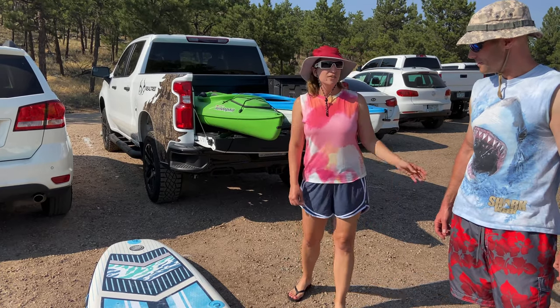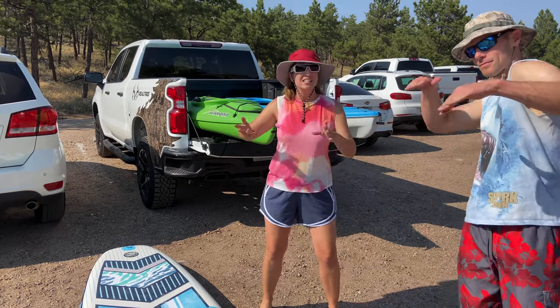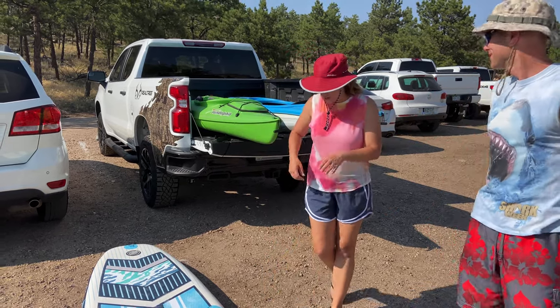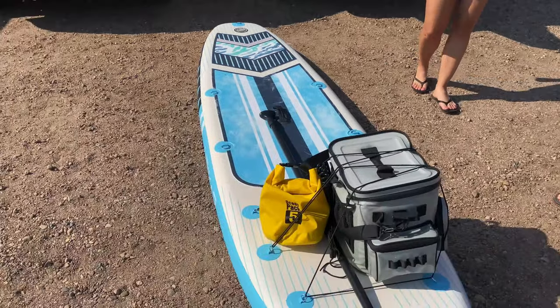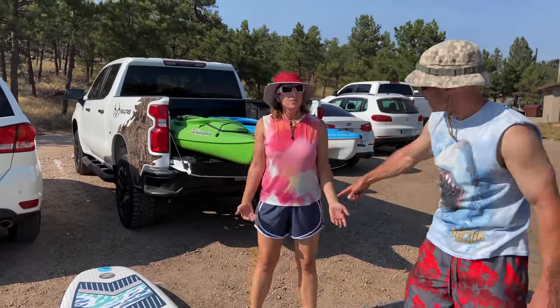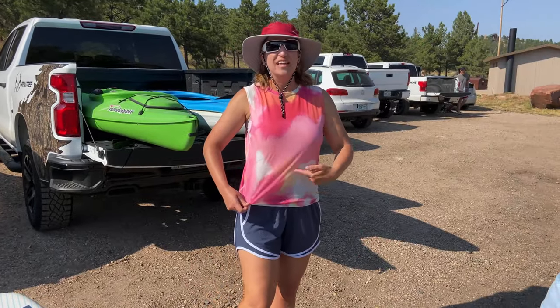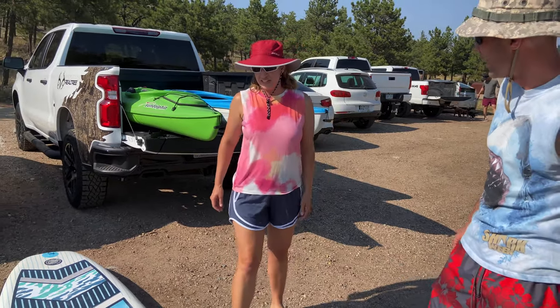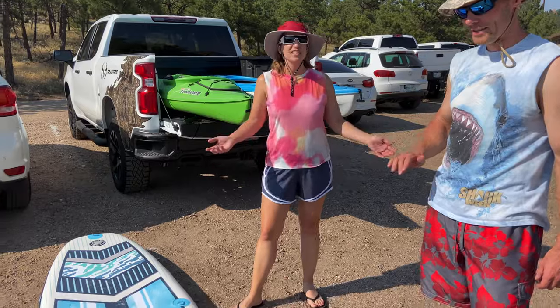We are out here on a big lake on a holiday weekend, so there's a lot of boat traffic, big waves. I did fall off once. It appears maybe I rubbed off some of the paint getting back on the kayak. A little bit right here came off, so that is definitely an area of opportunity. Luckily I'm wearing tie-dye, so you'll never know, but a good experience overall. Very easy to get back on.